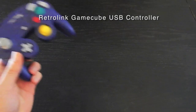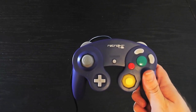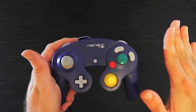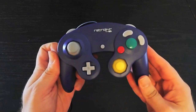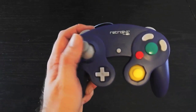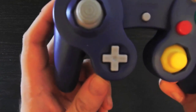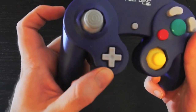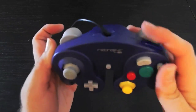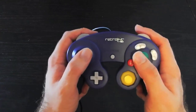The final controller I just got in the mail the other night is a GameCube style controller, again by Retro Link. Because I've liked every other controller I've bought from them, I tend to gravitate to their name and they do a great job. This is probably, underneath the iBuffalo, the most accurate and best-feeling controller to the real thing — this truly feels like a GameCube controller, I couldn't tell the difference. GameCube controllers had that very incremented directional on the D-pad, and this one has it too. The D-pad always kind of blew on GameCube, and this one seems very small as well. C-stick is good, all the buttons feel great. The Z button is very noisy though — listen to that. But I played this with Mario Kart Double Dash and it was just so perfect.